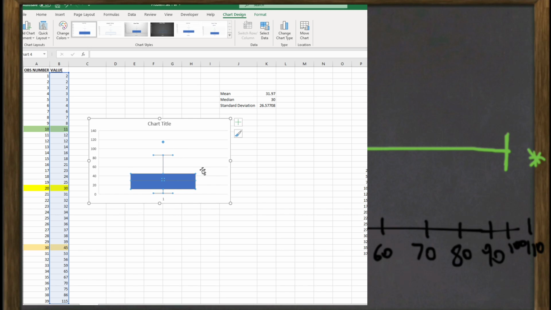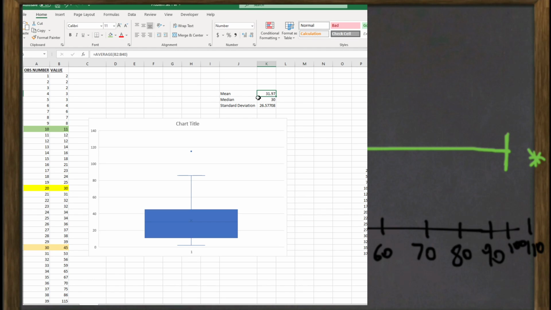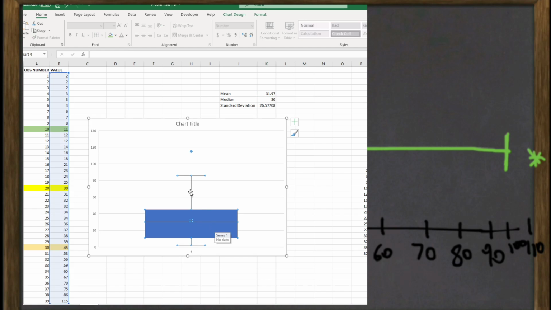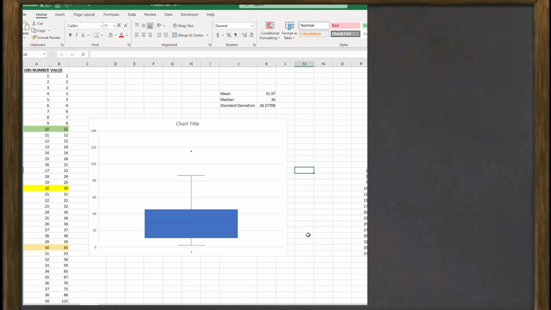And this is kind of hard to see, but Excel adds in one other little feature which I kind of like. That's not standard to box plots necessarily, but there's a little faint X on there, if you can see, and that's for the mean. And in fact, I have the mean and the median calculated up here, and the mean is about 32. A nice little feature, and these are pretty malleable as well, so you can do a lot of snazzing up, and it's not that hard to actually start adding more series in here as well and seeing them side by side. But yeah, so that's a brief overview of box plots.